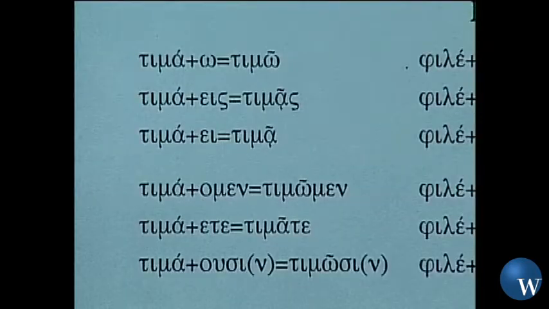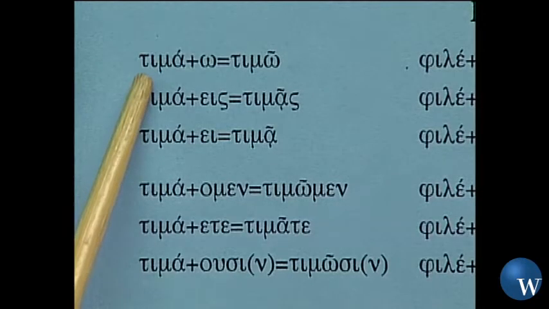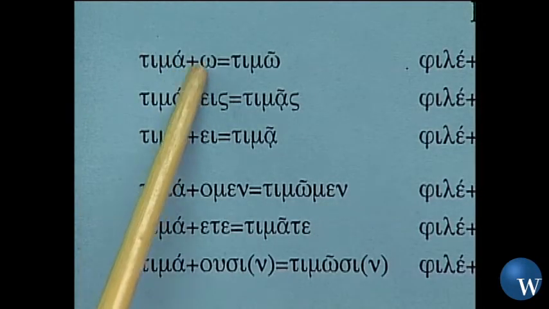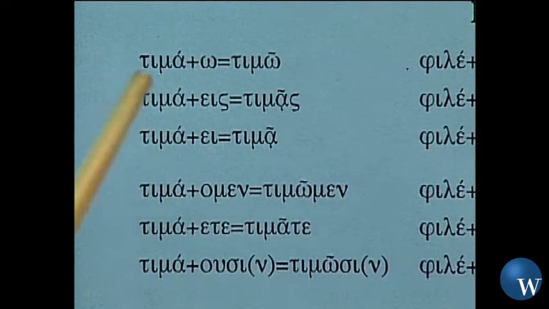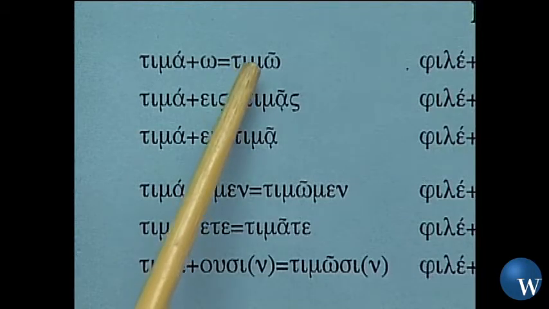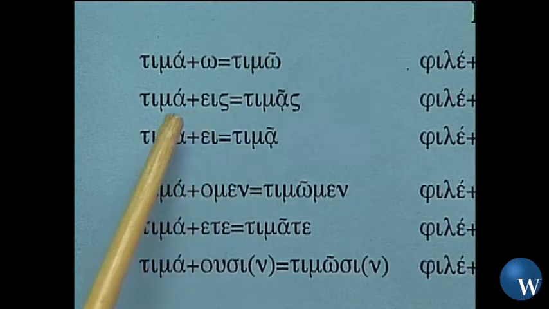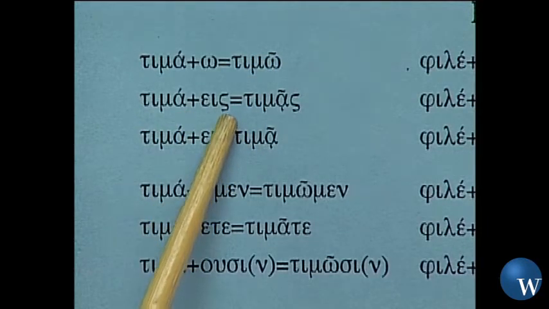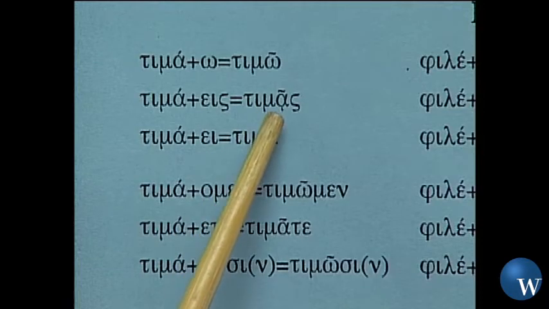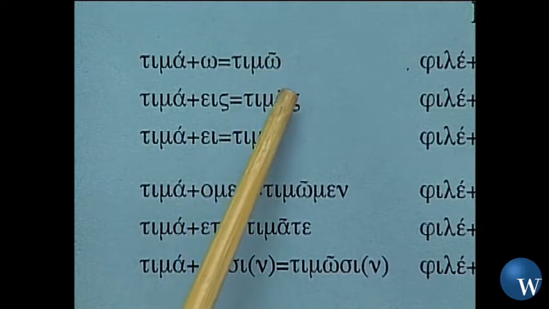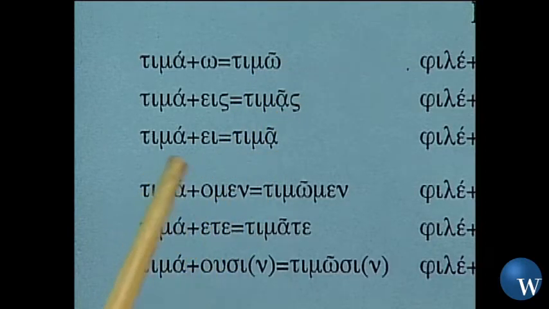So let's take a look at the chart now, and you'll notice that on this chart, carefully laid out here is the word timao, just alpha and omega as you would see it, without the plus sign, of course, on your vocabulary list. But when it goes to the present active, this alpha drops out and you get this omega. Okay, and so with the aceo form, what ends up happening is that the epsilon drops out and the iota runs down here. Okay, and you get this little mark over here, and we'll show you on the board here in just a moment. It'll be a little clearer to you.